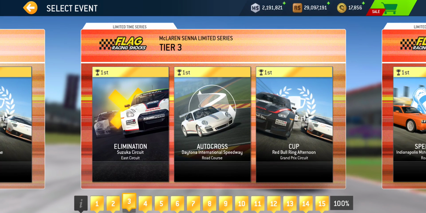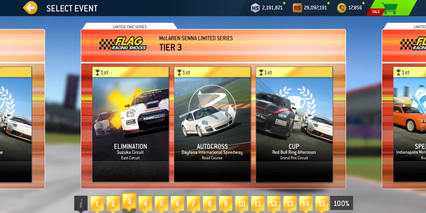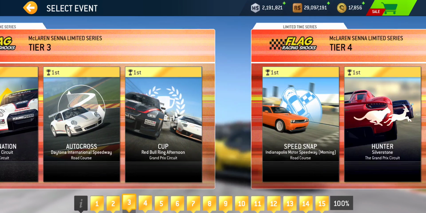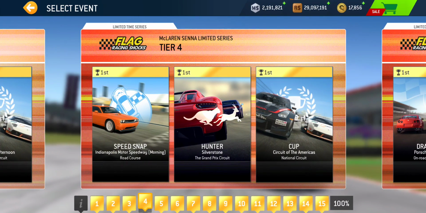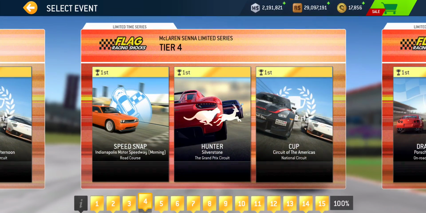Then we got Autocross at Daytona Road Course, and the Cup for Tier 3 takes place at Red Bull Ring Grand Prix. 2 laps with a PR 70.7 required. So of course, that is the max PR you're going to be able to reach with the Racing Dollar upgrades alone. So 25% completion is not going to be doable without any gold upgrades, as I mentioned in the previous video. Anyway, that takes us to Tier 4, where we got Speed Snap at the Brickyard Road Course, followed by Hunter at Silverstone Grand Prix. And the Cup is going to be at Circuit of the Americas National Circuit, 3 laps with a PR 71.9 required.